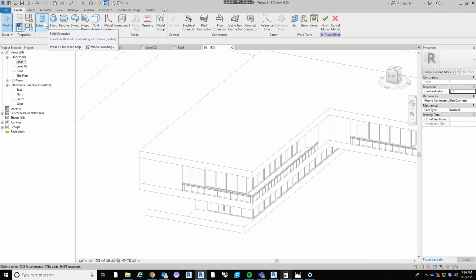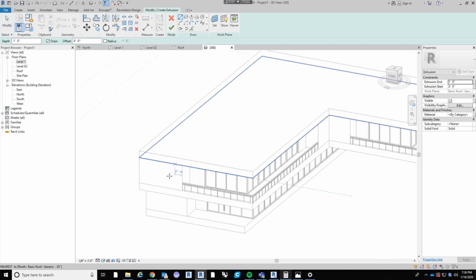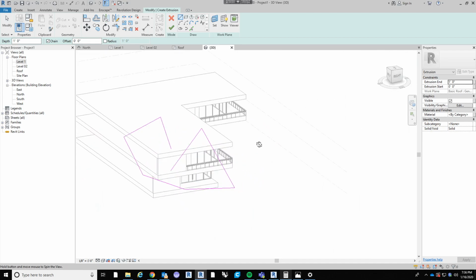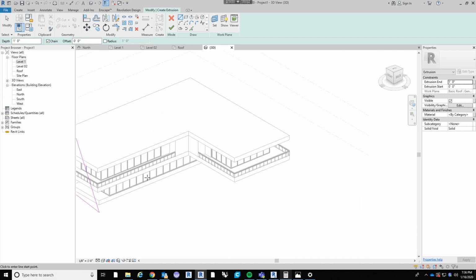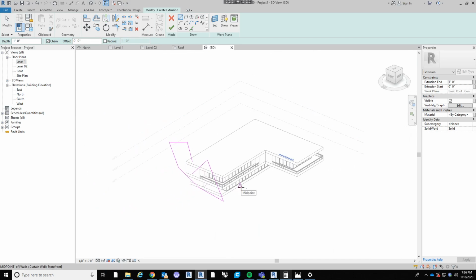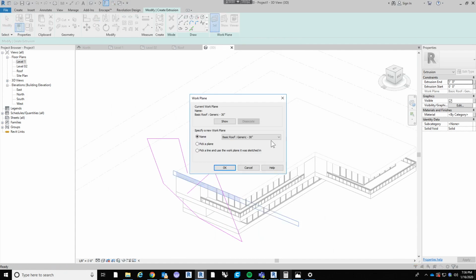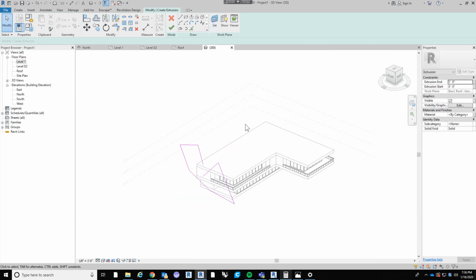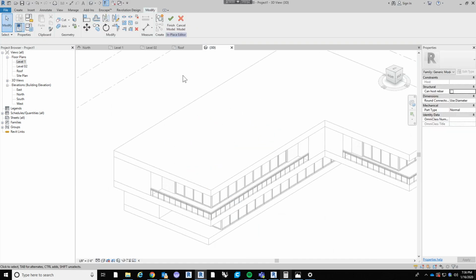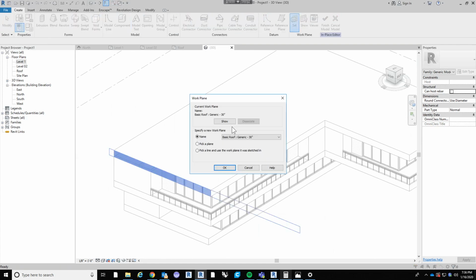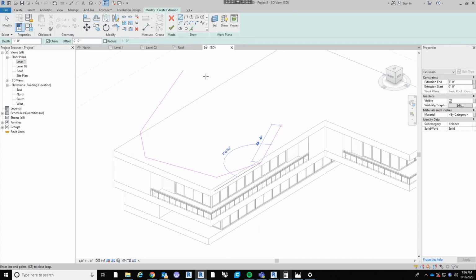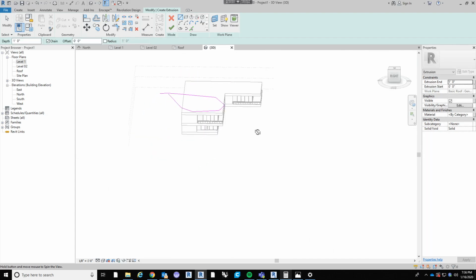And now let's say we go up and hit Extrusion and start modeling, make some funky stuff, it has modeled all of those lines within the plane of that face that we selected. Does that make sense? So if we go in and reset our plane to the top face, it won't allow us because we already drew stuff. Let's delete this. Let's just X out of here. Set to the top. Pick the plane. And then build a bunch of random stuff. Now if we scroll around, it's on that top plane.